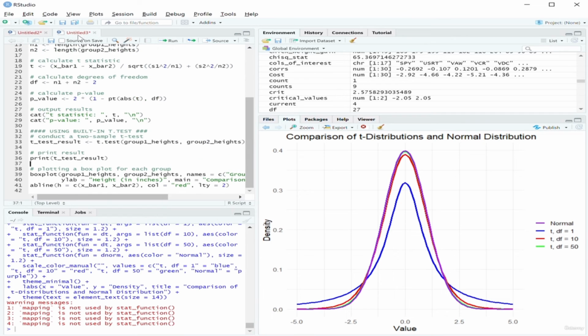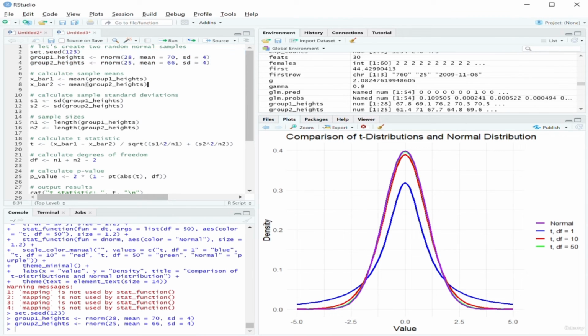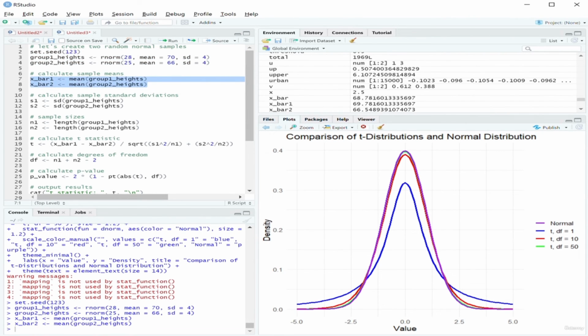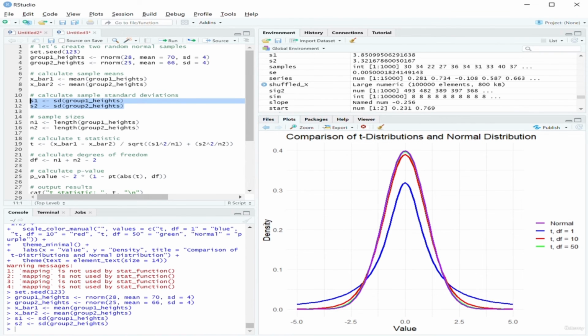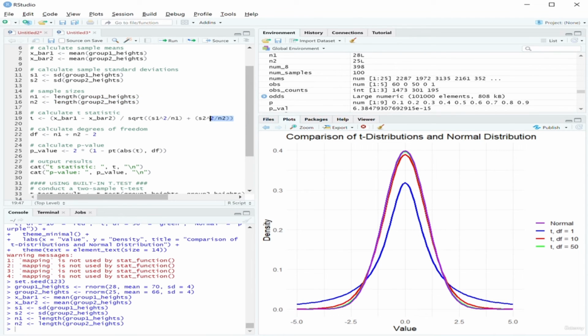All right, so now let's do a 2-sample t-test. In a 2-sample t-test, we have 2 samples. They're independent, right? So they're not related to each other at all. The thing about an independent 2-sample t-test is it assumes that the groups have equal variance. If they have unequal variance, then you have to do some modifications, but we're not going to go into that sort of depth. Here, we're going to simulate 2 groups, and we're going to calculate both of their means. We're going to calculate both of their standard deviations. We're going to obviously get both of their sizes, which we already know.